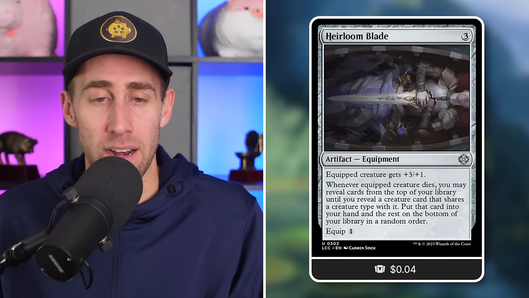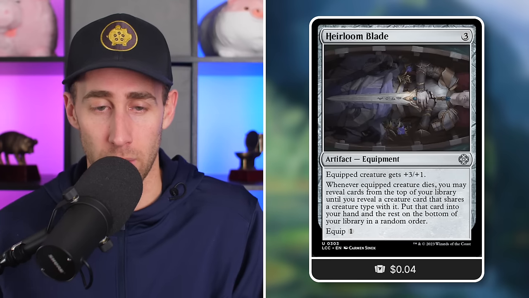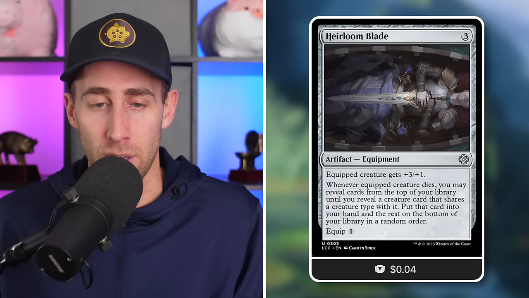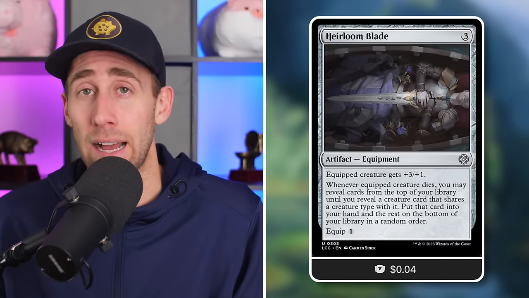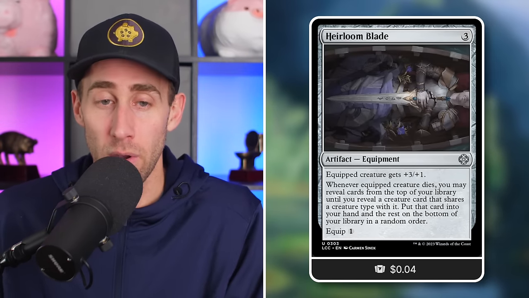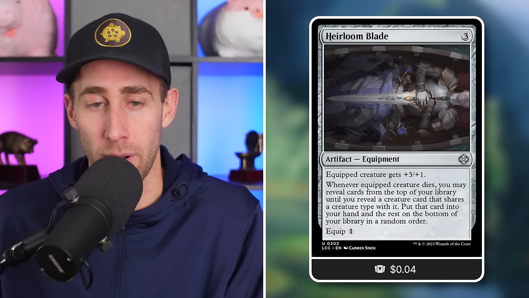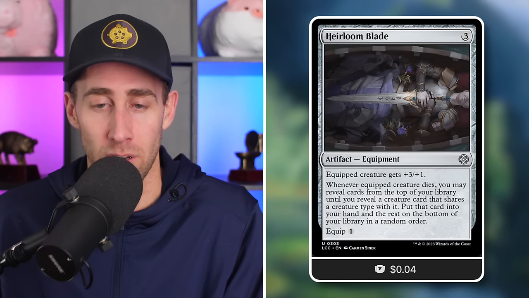Then there's Heirloom Blade. +3/+1, and whenever the equipped creature dies, you may reveal cards from the top of your library until you reveal a creature card that shares a creature type with it. Put that card in your hand, the rest on the bottom of your library in a random order. Again, our commander is a warlock. Not too many warlocks, but a lot of humans, and our commander is also a human, so a lot of free creatures off the top of our library if our commander is dealt with. And again, just an equip cost of 1 to get an extra 3 power can be absolutely huge for our commander.